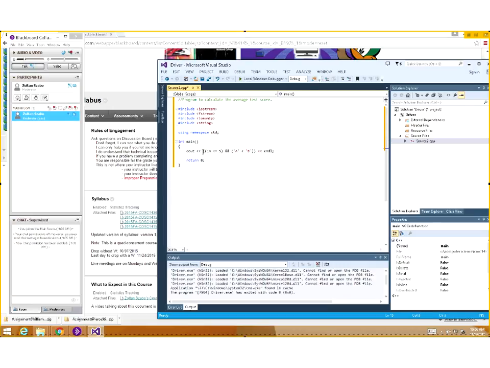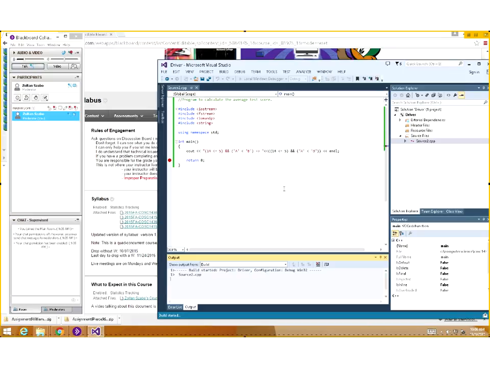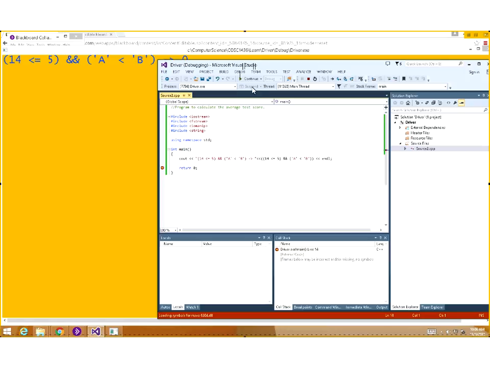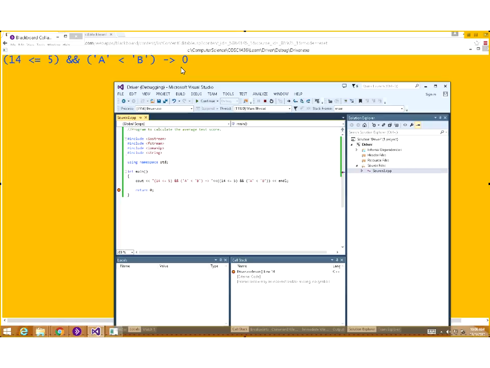Let's see if that's going to be okay this way. Okay, and then maybe we can also include the same thing, just to show that this is the result that I'm trying to display on the screen, right? And then we can put in the breakpoint. We run this application. Okay, and you can see this result is false.